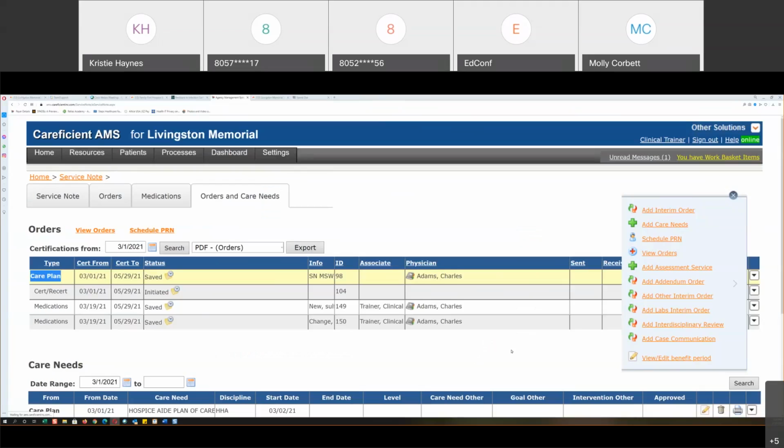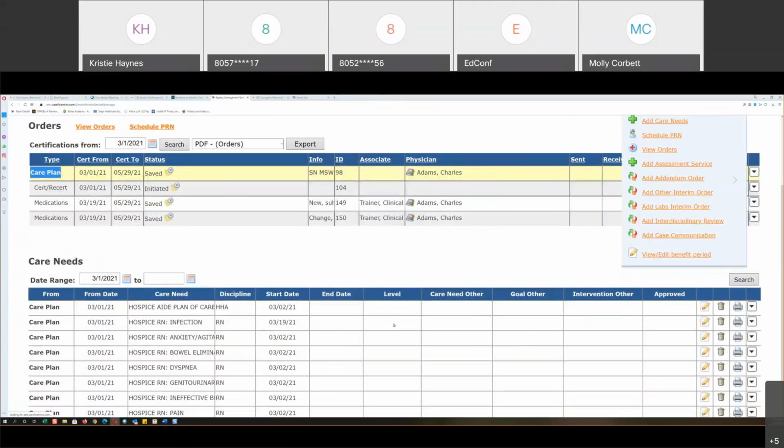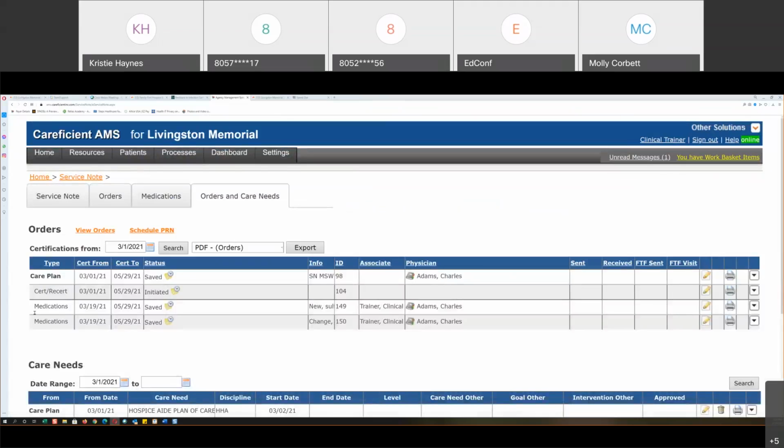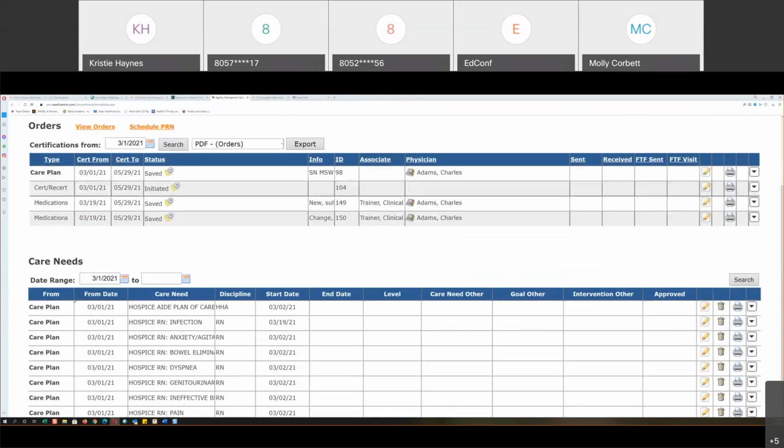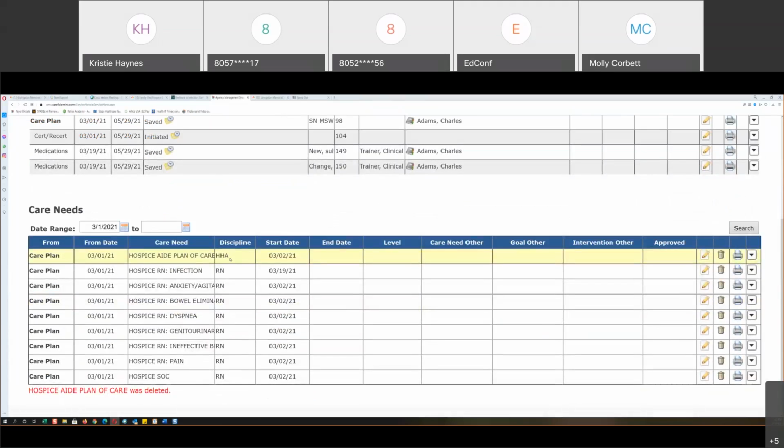When you do that, it's going to put that hospice aide plan of care down here underneath this section where it says care needs. In this case, it happens to be on top. You're going to go to the far right, again to the drop-down arrow.